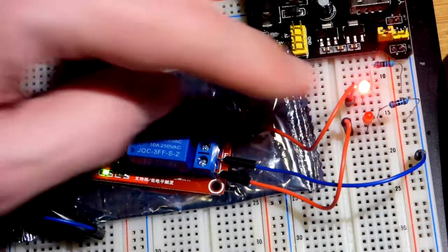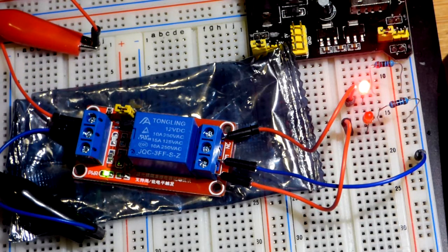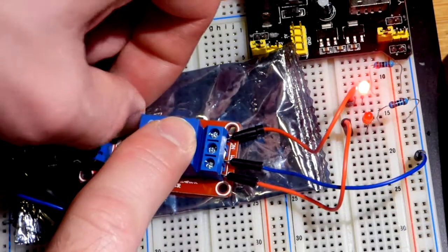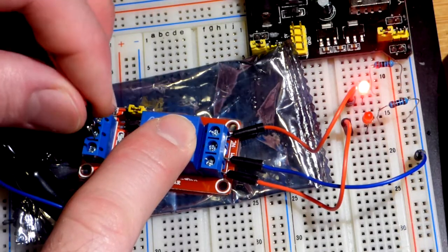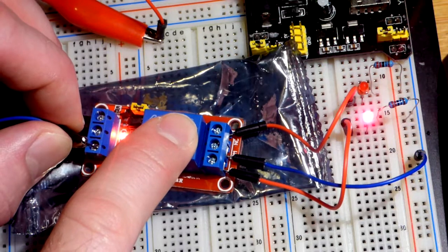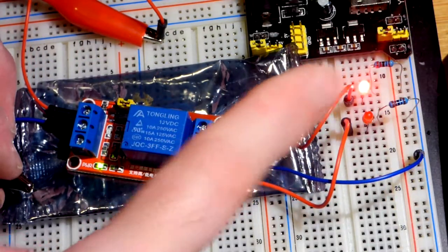Now we go to the un-normal state where we have a signal that triggered the switch. You can see now that LED is on and that one is off. We have an LED to show that we are in the on state. So it's on because this switch is normally closed — that's its normal position — and that side is normally open. Now if we give it a low signal, nothing will happen right now. We can actually change that — that's one reason why I got this module. There's a little jumper here; I'm going to move it over one spot. So now if we give it a high signal of 12 volts, nothing happens. We give it a low signal of 0 volts and you can see that it does switch states. So you can wire this up to work with the normally closed switch.